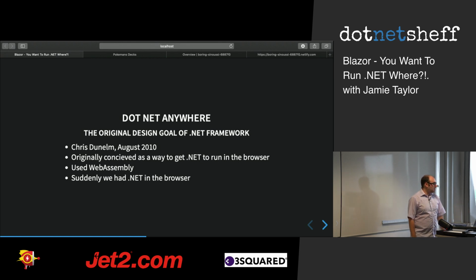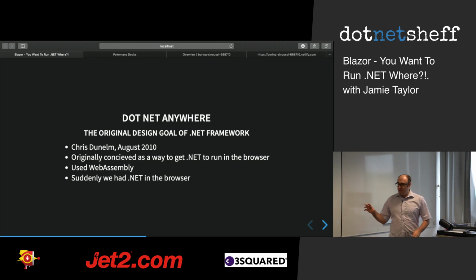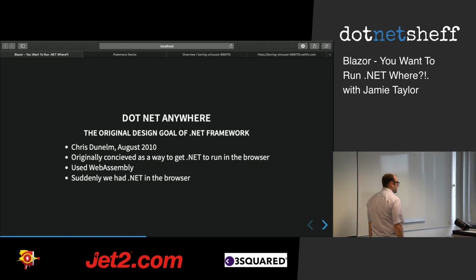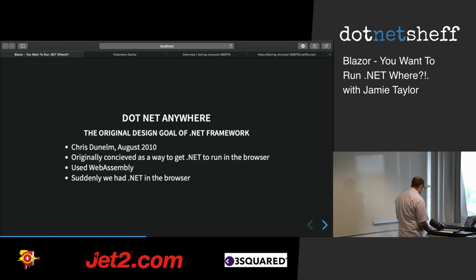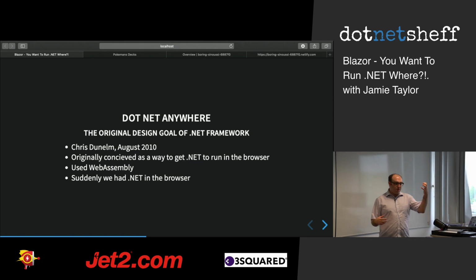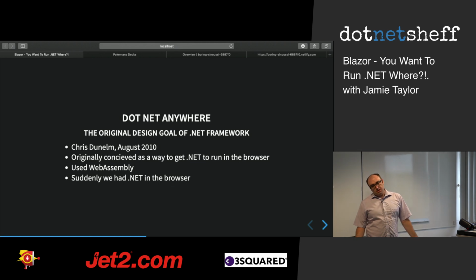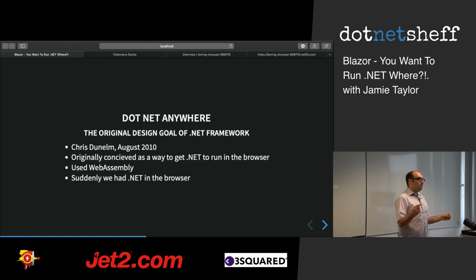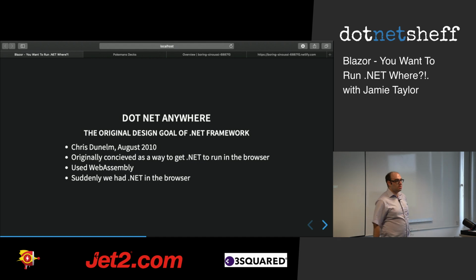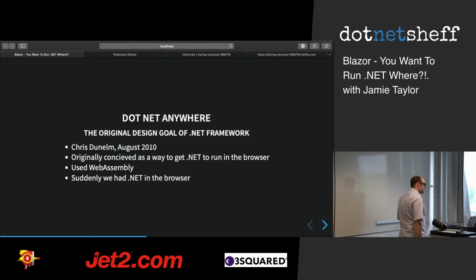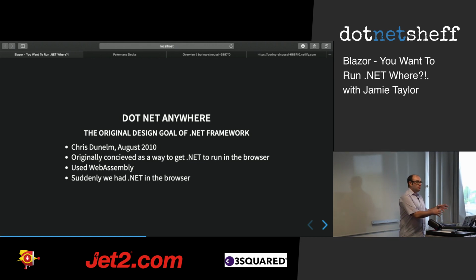Which was why Chris Dunelm came up with the idea of .NET Anywhere. He saw that the browser was becoming sort of like a universal runtime. So why can't we use .NET inside the browser? And it kind of worked for a little while, except that to get it working, you had to cross-compile the .NET code, which they called at the time reference source. So it wasn't open source and it wasn't closed source. If you were partners with Microsoft, you could get the source, and if you weren't, you got the reference source, which is essentially a little bit more detailed than the documentation we usually get as developers. And the idea was you would cross-compile it into WebAssembly.